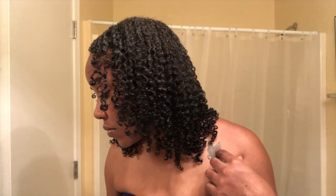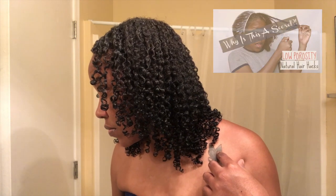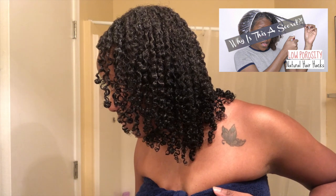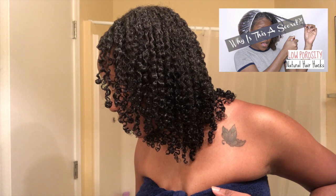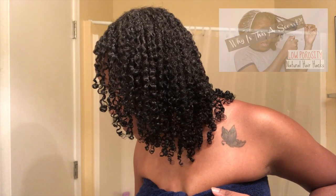You guys know that I like using lightweight leave-ins. I don't like using very creamy leave-ins for my hair. Once I found out that low porosity hair actually likes a lighter weight product, this leave-in conditioner is extremely lightweight, and again, it has that same lightweight smell, so it paired perfectly with my Eco.